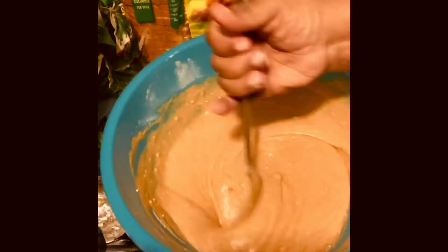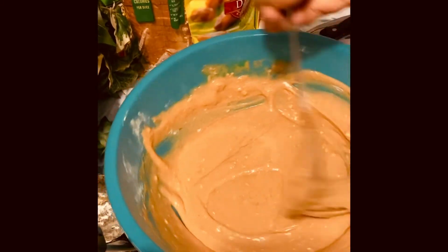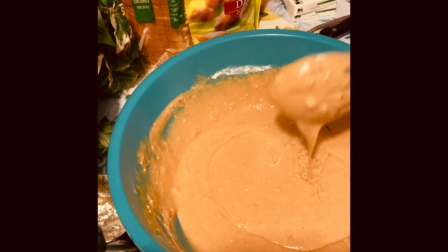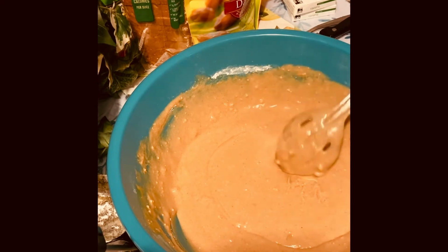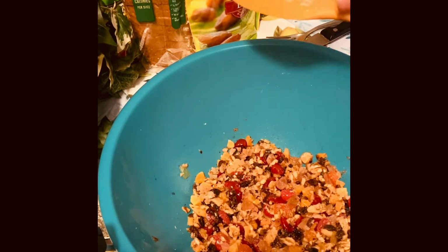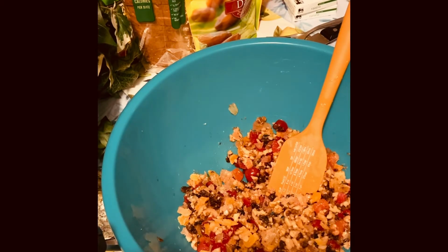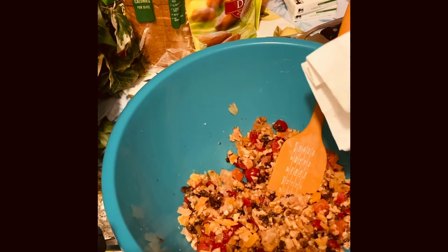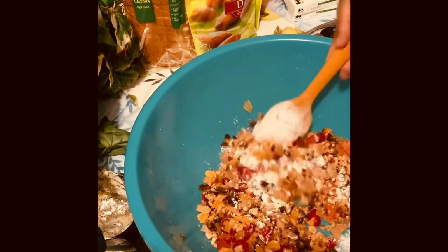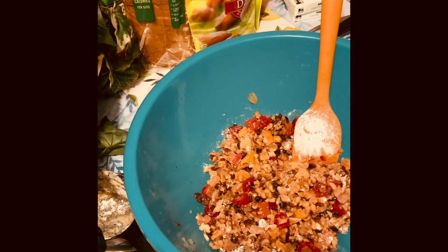So I'm back. I just wanted to make sure that I had all the flour lumps out of the cake mix. Now I'm gonna do my fruit and I'll let you see that. So this is the fruit that I have. And I did let this soak. So I'm gonna add about maybe 1/3 cup of flour to this because I just want to toss these in there so they won't all drop to the bottom. Probably need a little more.